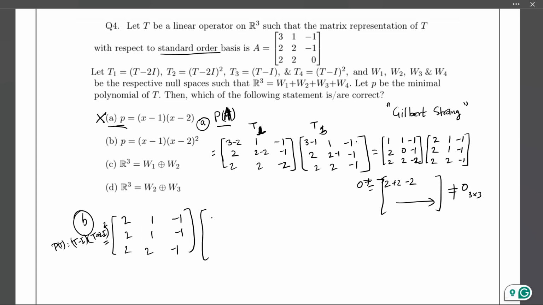The calculation is so long, but you can solve directly if you take the characteristic polynomial. I think this is the characteristic polynomial as well as the minimal polynomial. So you can directly calculate what the minimal polynomial is. Why? If you calculate the characteristic polynomial, P should divide the characteristic polynomial. So this is doing a good job. Option A does not satisfy C, so it fails. So what is 1 degree bigger than this polynomial? This would be the correct thing. This is the characteristic polynomial as well as the minimal polynomial.